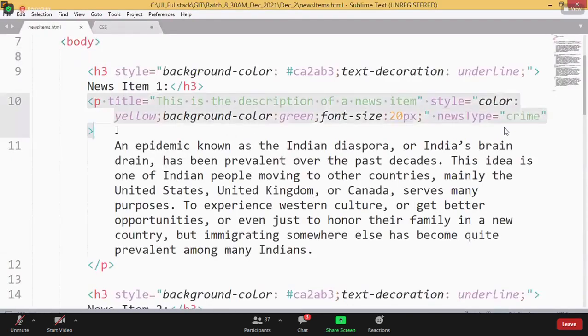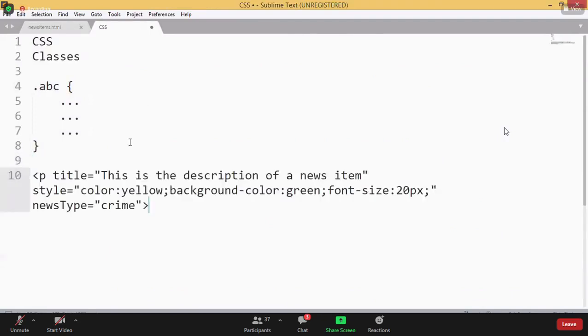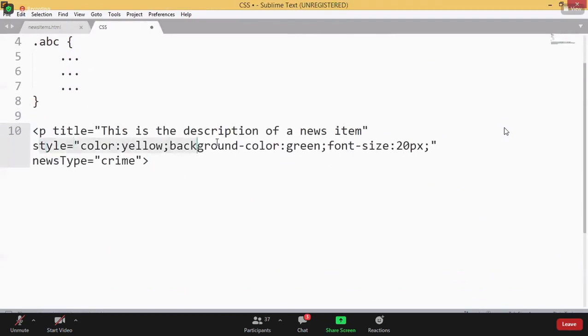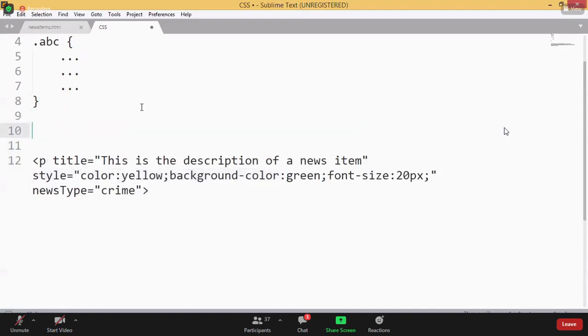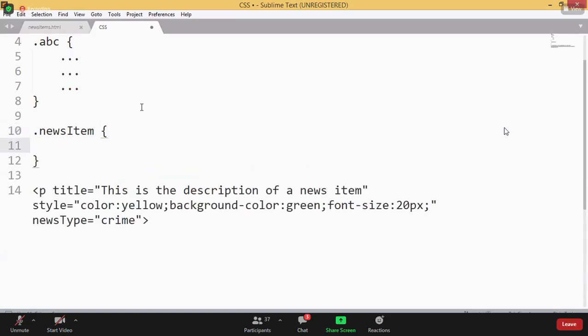Example, let us take this paragraph tag. This is what we have added, these types of properties here. Instead of this, I will go with a dot and say something called news item as the class name. Is it predefined or user defined? User defined. We are defining it. It does not have any predefined meaning. And what is this dot here? An operator or a syntax? Syntax means a rule we need to follow. As per CSS, anytime you define a class name, it has to start with a dot operator followed by the name of the class.